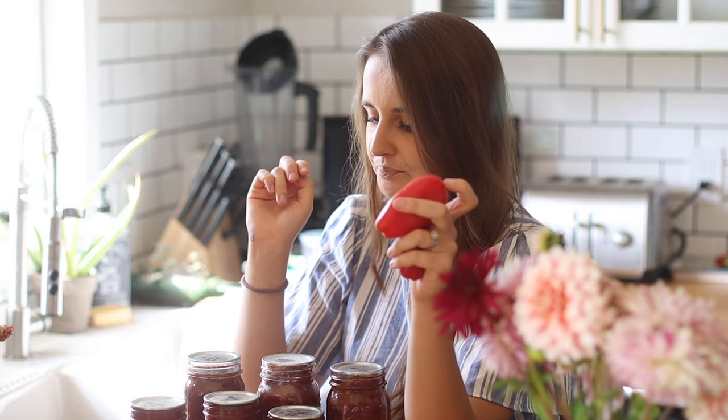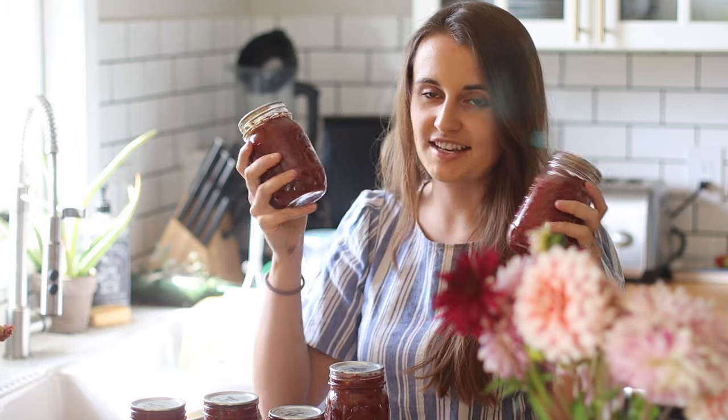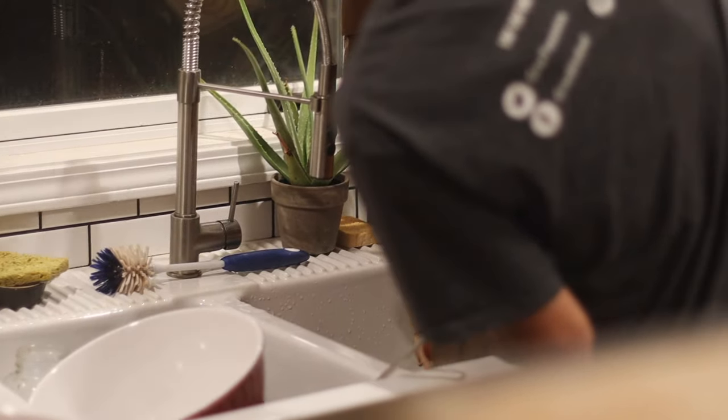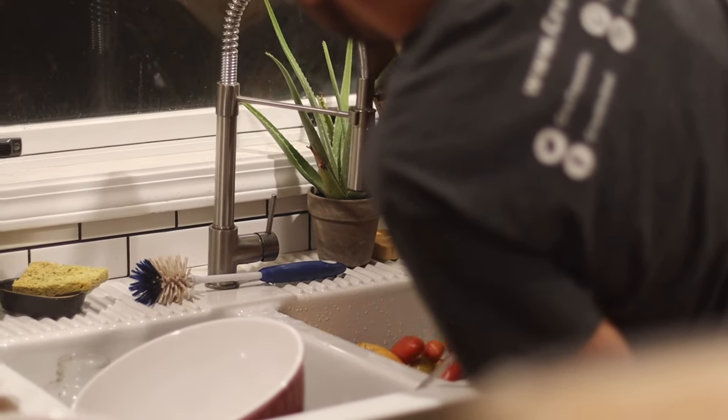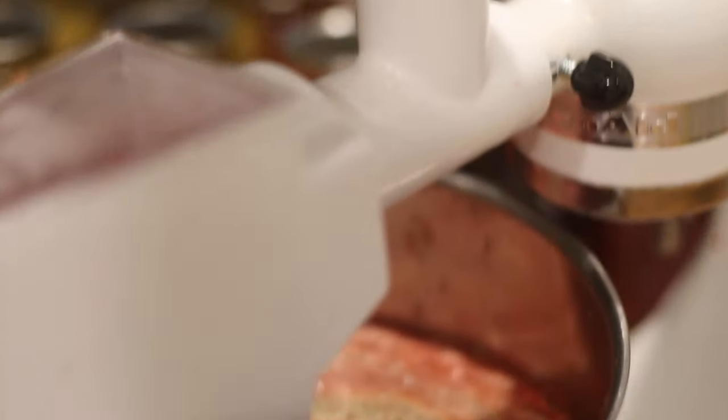Here's where you're going to start. Go ahead and take all your lovely tomatoes — I used about 25 pounds of tomatoes each time I made tomato paste, and 25 pounds made about two pints. It seems crazy that 25 pounds of tomatoes turns into just two pints, but it will be worth it when you can have that homemade ketchup. You're going to wash them and then pass them through a food mill. If you don't have a food mill, you can take a more complicated route: put the tomatoes in hot water, take the skins off, then pass the remaining tomato through a strainer to get the seeds out.